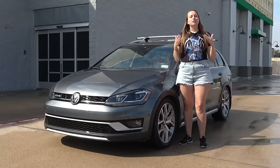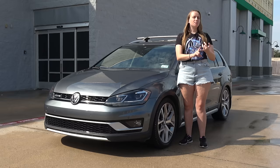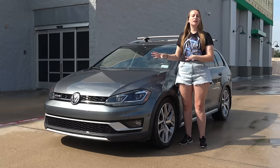Oh my goodness. So that was the 2018 Volkswagen Golf Alltrack. It is practical, it is fun, and at least in America, it's pretty rare. I think all of the energy that went into this specific car, importing it from Canada, adding all the Euro spec parts and everything else, is so special. And it's really cool to know that you're driving something most other people aren't.